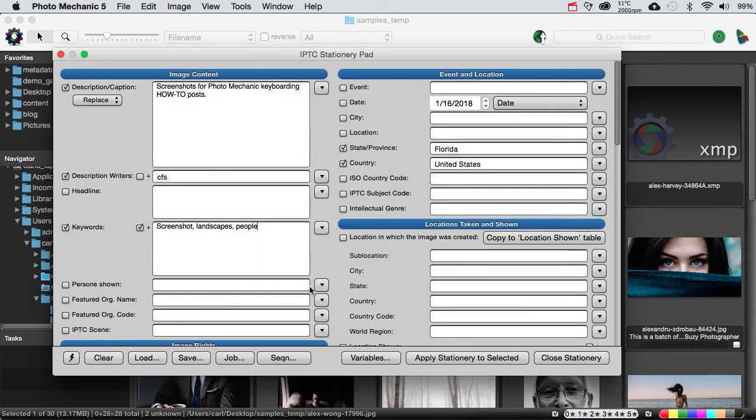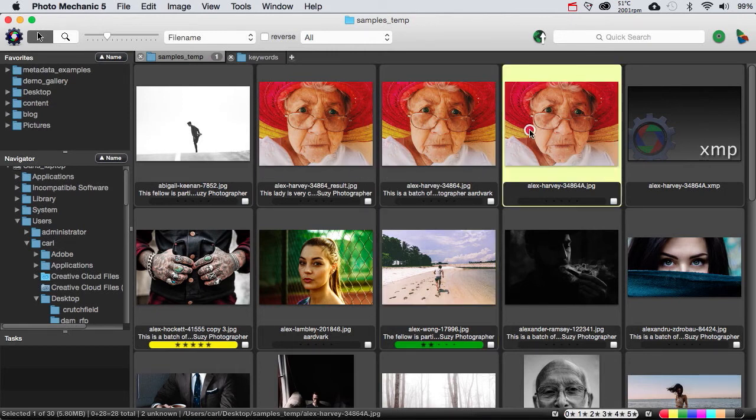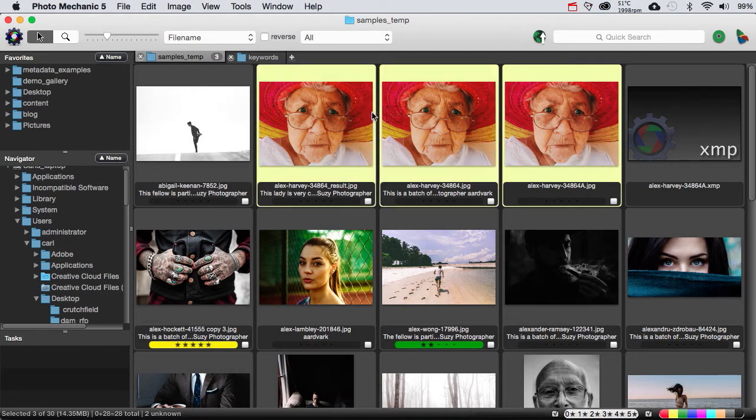And let's take a look at this IPTC Stationery Pad again. Let's go back, and we have our ladies here. And we need to apply this keyword, as we usually do with keywords, to more than one photo. Probably, in most cases, we'd be applying our keywords to more than just 3 photos of the same subject, but kind of a batch of photos.